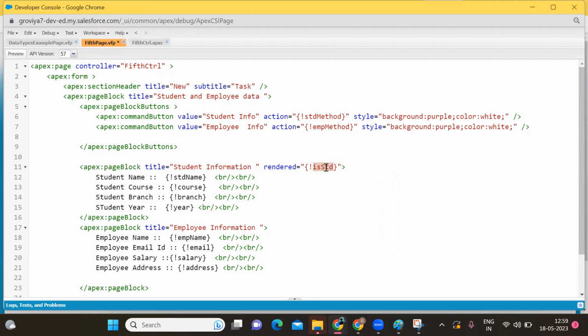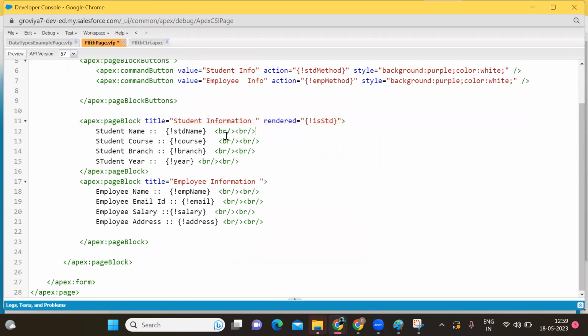By default it is false, so the false value will come. When it is false, this block will not display. Employee information, I don't want to display, so is employee. I'm going to save it.